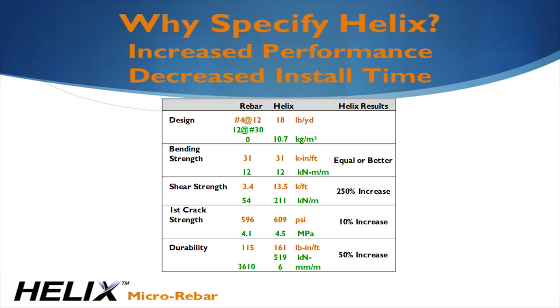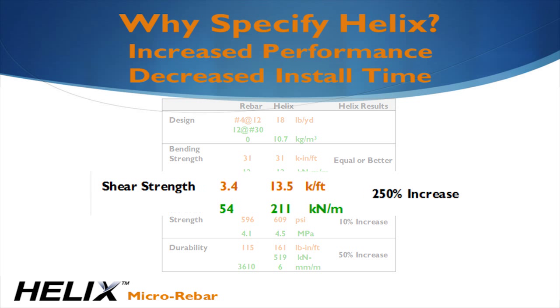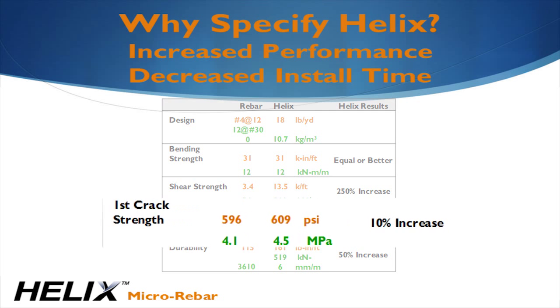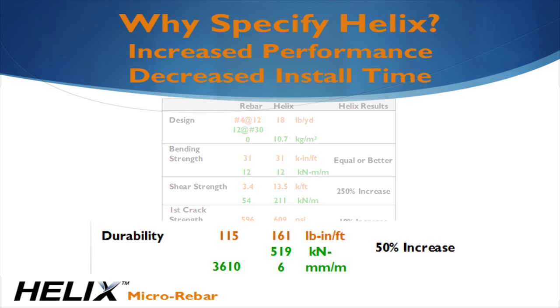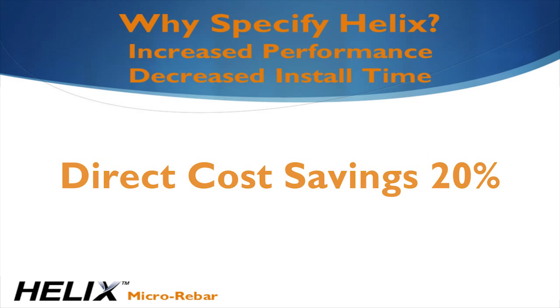This table is a summary of the improvements in performance with Helix. Shear increases by 250% because Helix is active at all angles. The modulus of rupture of the concrete increases by 10%, and the durability, or the concrete's ability to resist repeated beating, increases by 50%. As a general rule of thumb, Helix provides a direct cost savings of 20%. The cost of Helix is about the same as rebar. The 20% savings comes from the reduction in labor.